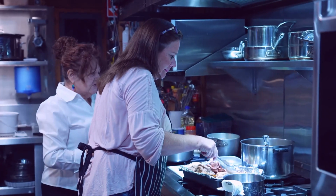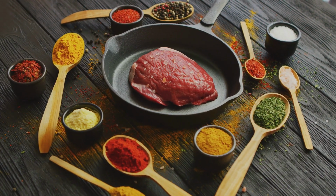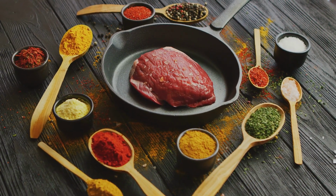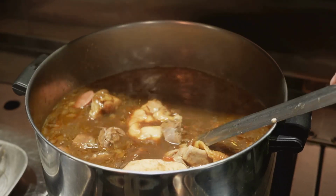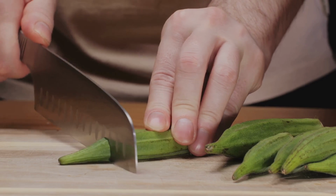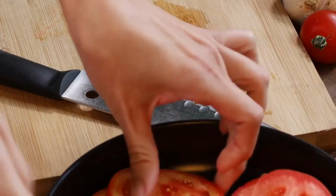Gumbo. It's a dish that sings of Louisiana, a delicious mix of cultures and flavors. It's been simmering for centuries. From Native American tribes to French settlers, everyone added their touch. West African slaves brought okra, a key ingredient. The Spanish introduced tomatoes, adding a new layer of flavor.